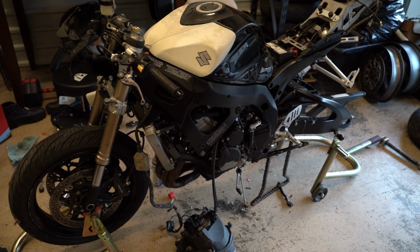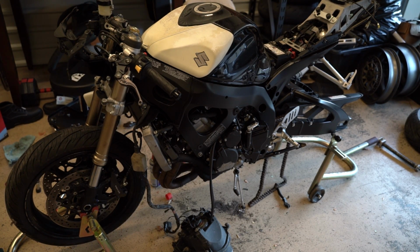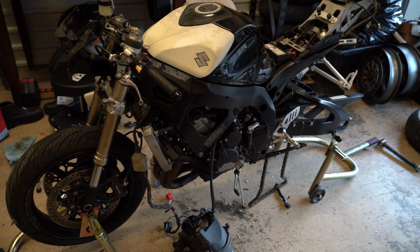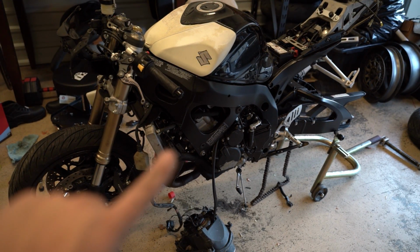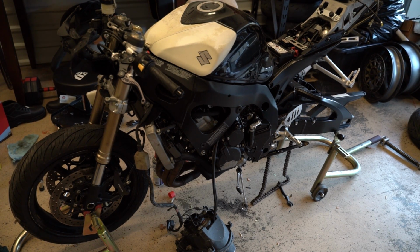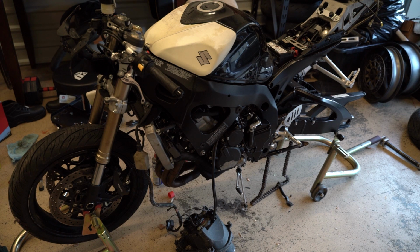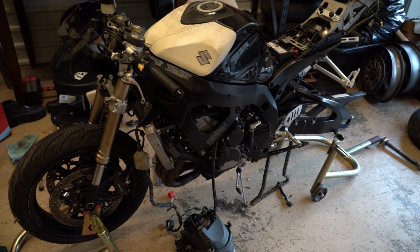So it's probably from the throttle cables being old and outside. I may need to replace the cables, worst case. But I could throw some WD-40 on that bottom piece there, since that's kind of exposed outside. We may be able to get some play, that way the throttle's not locking up. The other thing it could be is the bar ends. Sometimes these bar ends are too tight and can make your throttle lock up against the bar end. So anyway, we're gonna do some testing, and I will let you guys know what I'm doing here.